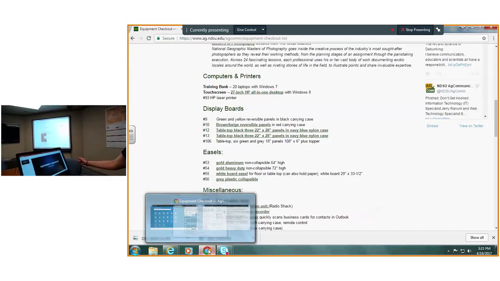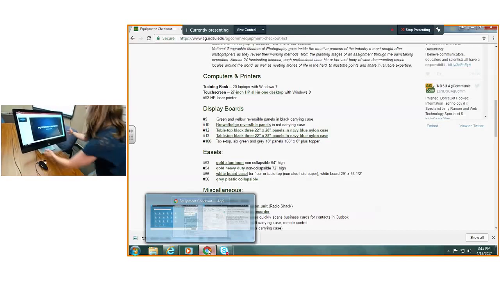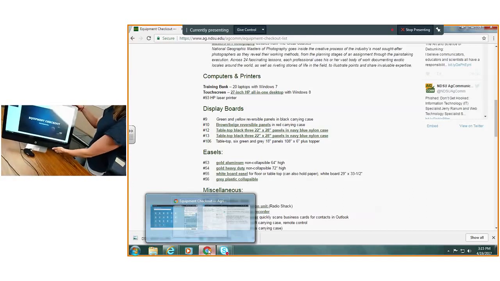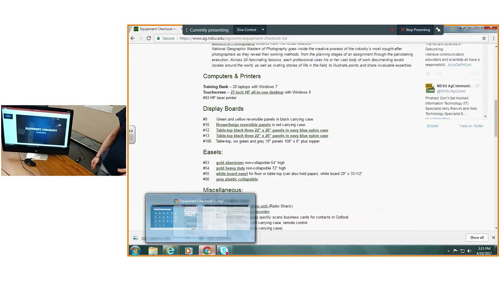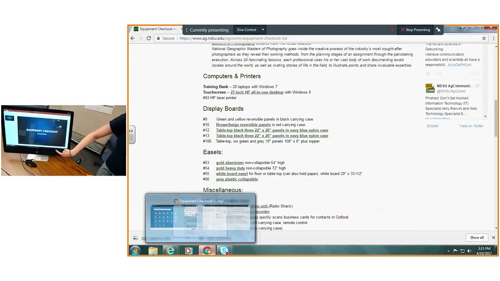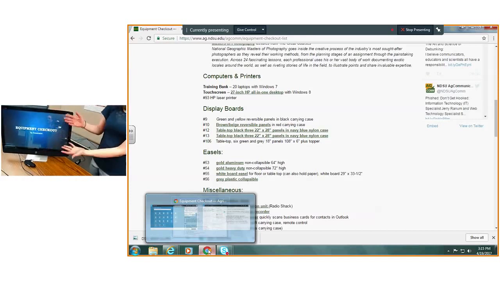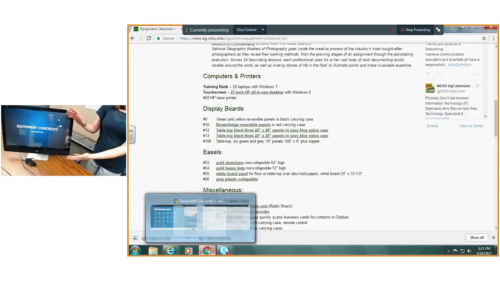Sure. Okay. I can hold it for you. Oh, you got it right there. Yeah. We have this all-in-one touchscreen computer. So if you ever had an event and you wanted to have maybe a more interactive presentation, or you're demoing something. And one of them, if you had something you wanted people to register on site, you could have this available, or a survey. I think there'd be a lot of cool ways you could use it.